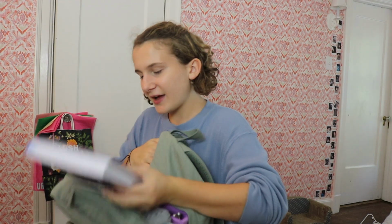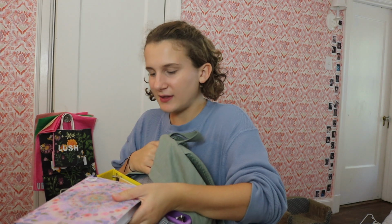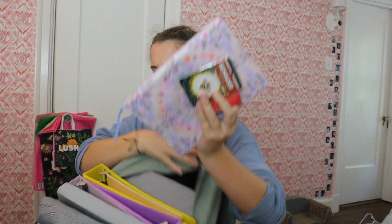So I think it's just a really helpful, handy planner. And it even has a little bookmark. See, I think it just fits perfectly with the theme because I didn't want to get the yellow-green one because yellow is part of this mix. Thought it might clash a little. I don't know, it might be a little weird.